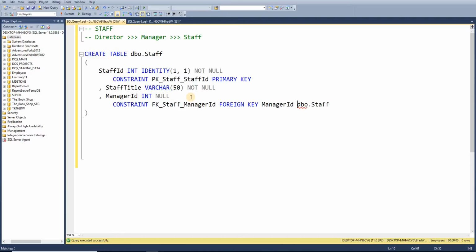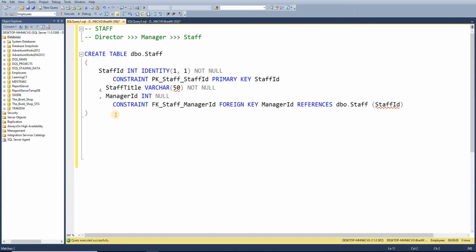So that's going to be on ManagerId, and the references, if I can spell today, are going to be our staff table, and it's going to be column StaffId, and I'll just add that to our primary key here as well. Okay, so I've now got a create table statement.